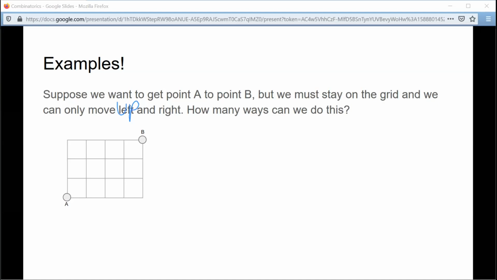Well, actually, if I told you you could move in all 4 directions, then that would be infinity. Because, for example, I could move here, then here, and then here, and then just keep moving in a circle forever. But since I told you you can only move up and right, you can't repeat your steps.